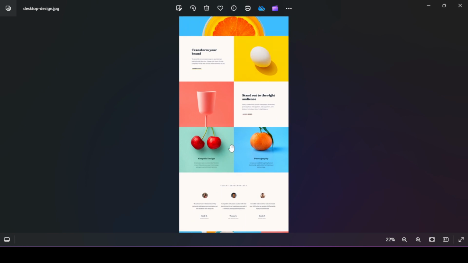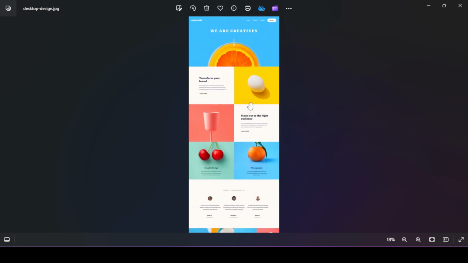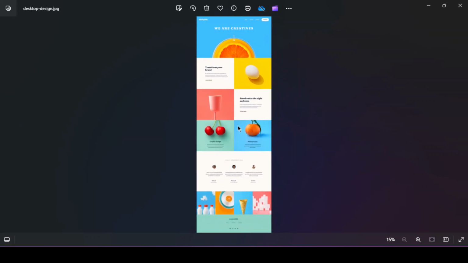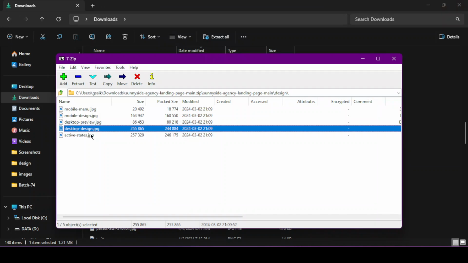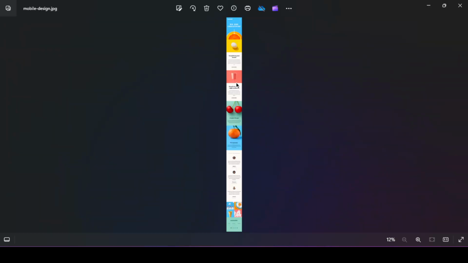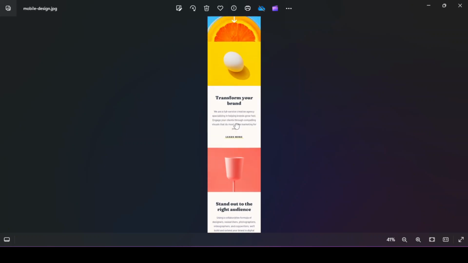Okay, there is another design as well for the mobile screens. Okay, this is how the desktop design is, so you have to develop accordingly. Okay, so we are also going to provide you the design as well. Okay, that's fine. So now if you see the mobile design, this mobile design is going to look like this. Okay, the page should always be responsive, guys. Okay, it should be responsive.